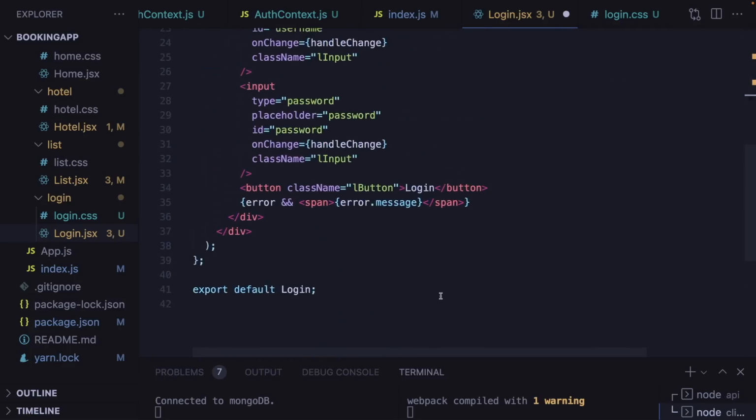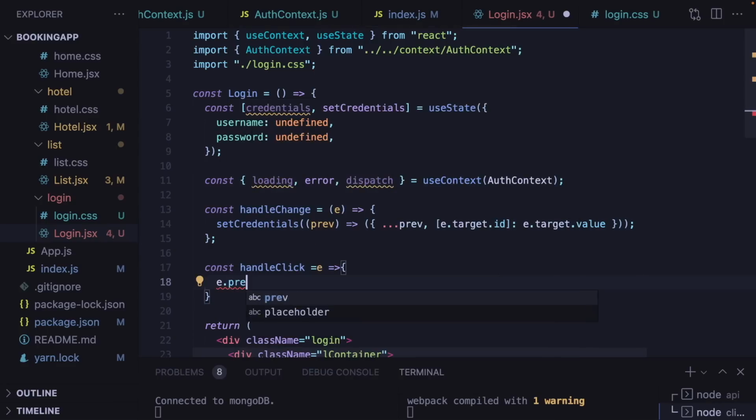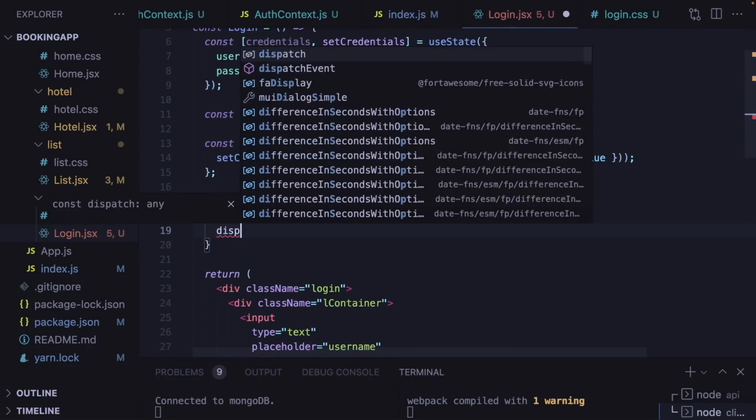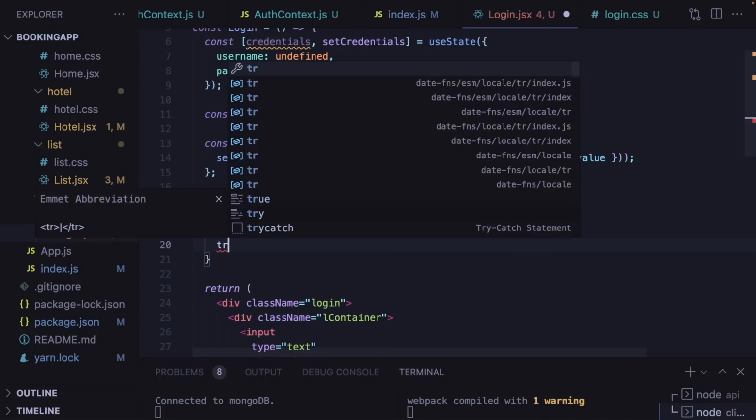We can create an onClick method and we can dispatch our actions. So I will say onClick, and let's say handleClick or handleLogin. I'm gonna say const handleClick. I will say event.preventDefault. If you don't do that, it's gonna refresh your page. By the way, I'm gonna make it an async function, because we are gonna make an API request. Let's dispatch our first action here. And its type will be LOGIN_START. If you remember, we are not passing any payload here. It just updates our loading state.